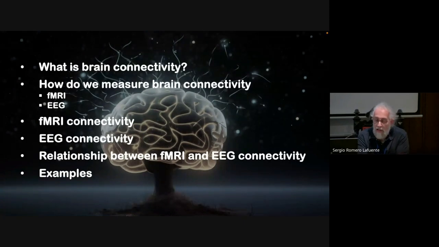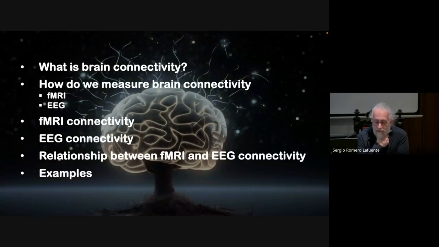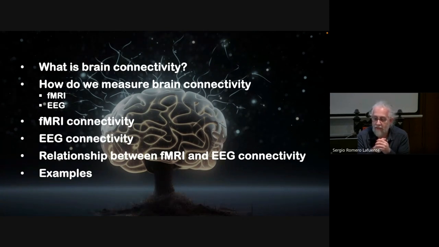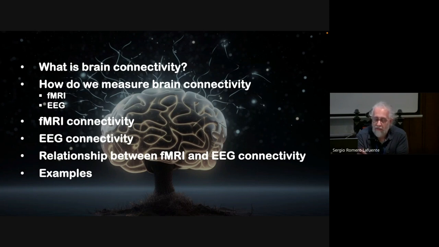This is the outline of my talk. I'm going to try to define what brain connectivity is, how we measure it — and when I say brain connectivity I'm talking about functional brain connectivity, though I'll get to the different definitions later. As Carolina introduced in the previous talk, there are several ways of measuring it. I'll go briefly over fMRI and then a bit deeper into EEG, which is what I did in my PhD, browsing the main techniques I know from the literature.